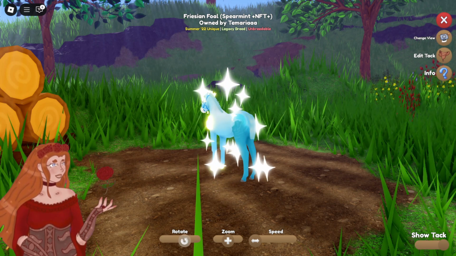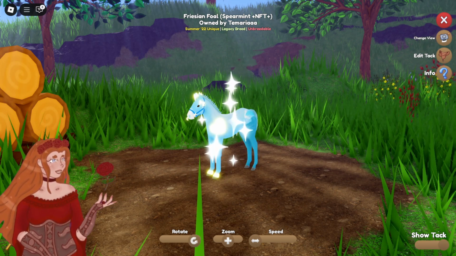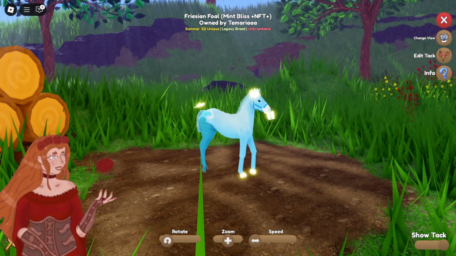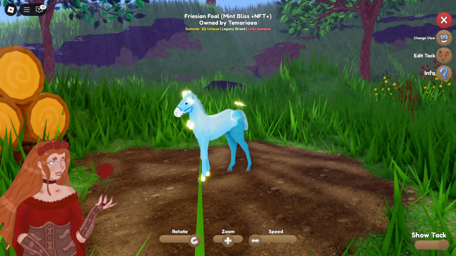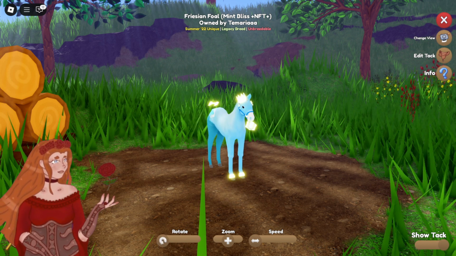This is Spearmint. She is Trident's daughter. No, not bred. These are event horses. We're just having fun. This is Spearmint, Trident's son. This is Mint Bliss. Both of the foals are dyed baby blue as they are not naturally baby blue. But they look so cute. They look just like their parents.